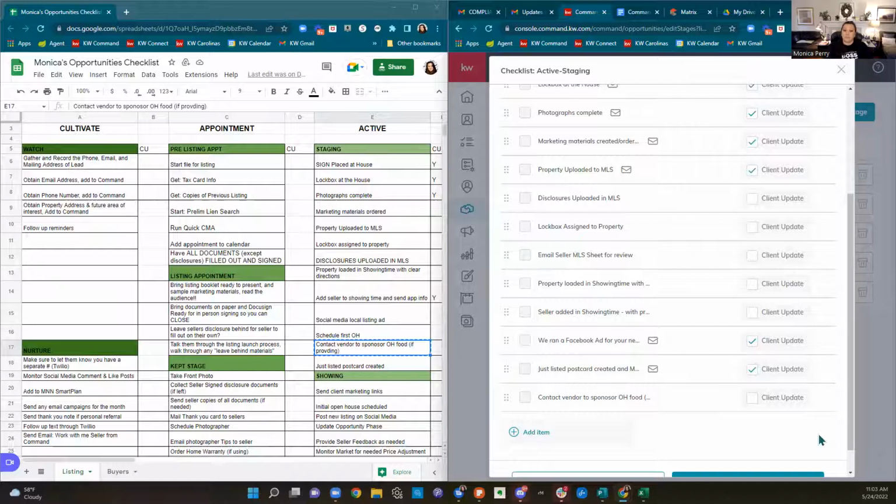So if you're on a team, your Rainmaker might have already done this, so you won't have to do this, right? Because it'll apply to all of the team opportunities. But if you're an individual agent, do you have to do this? No, you don't have to do anything in Command except for turn in your documents and request to get paid, right? That's all you got to do. All the other stuff is stuff that KW has provided to you, that I'm providing a place for you to learn how to do it. You don't have to do any of the other stuff, but I always like to show you what's available.